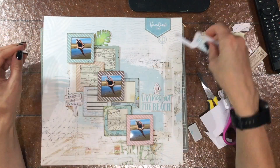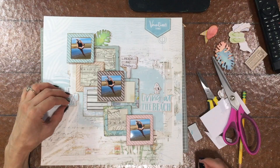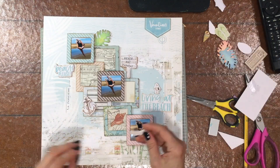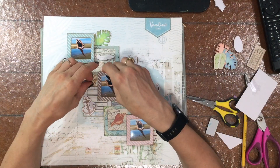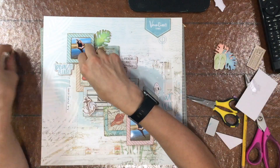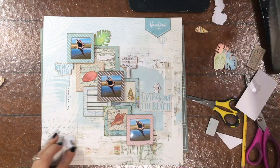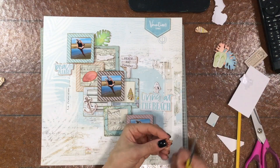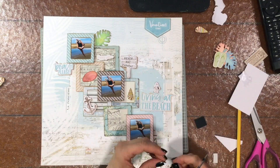Now that the cluster of frames is done, I start adding embellishments. I made quite a few leaves in blue and pink, but I decided not to use them — I was afraid the layout would be too hard for the eye to read if there were frames and embellishments in all three colors. I thought it best to keep the leaves green and let the other elements carry the pink and blue, but I do love the idea of pink and blue leaves for a future layout.